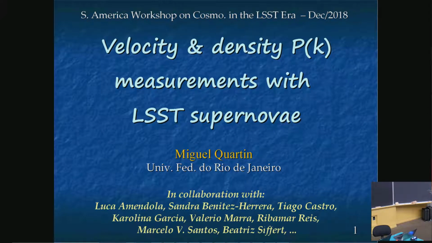So this is some work I've been doing in the past years on how to use supernovae in a different way than what people normally use, which means that I'm not so interested now in measuring the expansion of the universe. The background quantities, I'm ignoring them. This is already well measured and will be better measured, of course, but when you have something like LSST, you should not just aim for better constraints on what you already have. You should aim for brand new things, and brand new tests of your model.